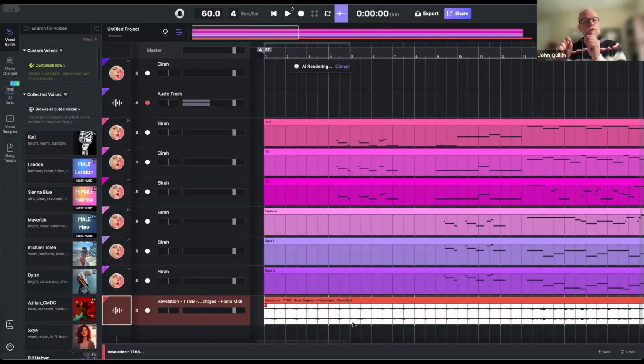Now, I will tell you, every once in a while I've run into some alignment issues, where it shifts it a quarter of a beat one way or the other. And if that's the case, because now we all know how to do audio editing because of the pandemic, you can just go in and look at the waveform, and you can figure out what you need to shift. If you need to shift all the voices over a little bit, or if you need to shift the piano part one way or the other, and chop off the beginning or whatever. But now I'll play this.